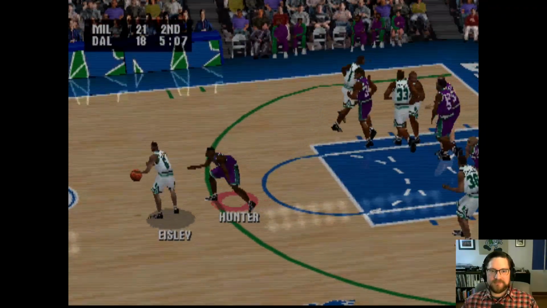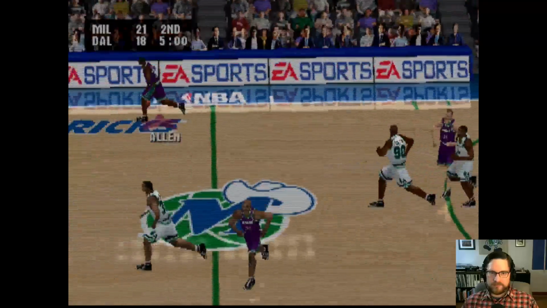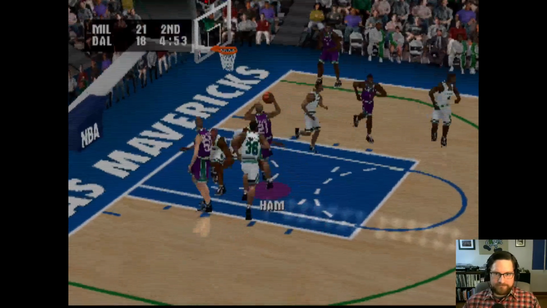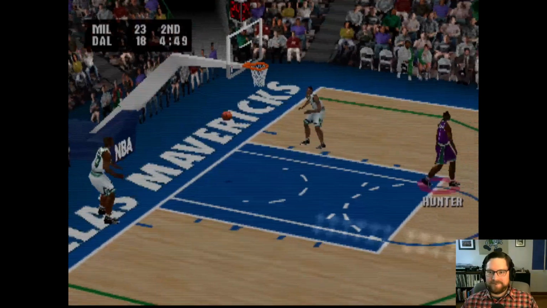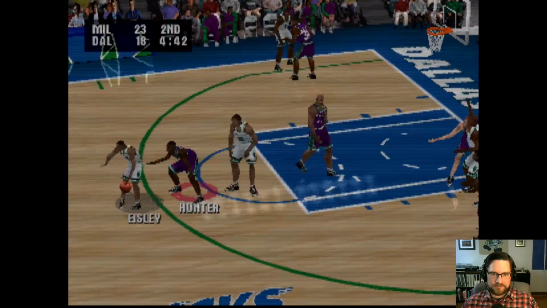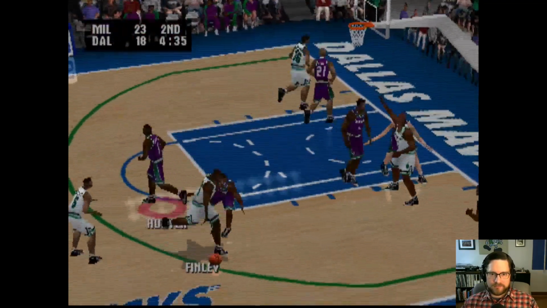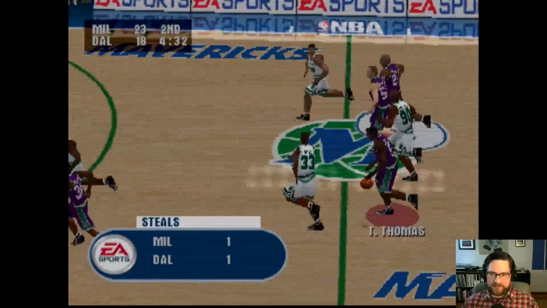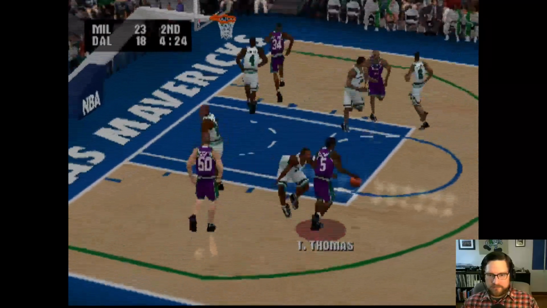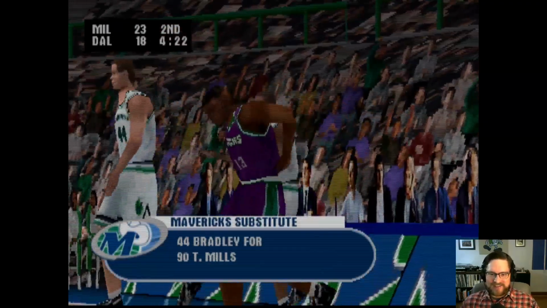To Finley. To Isley. Back to Finley. Pulls the trigger. The Mavericks can't find a hoop right now. Ham on the left side. Well, lays it in. Finley handles the pass. Oh, Tim Thomas is feeling it. Dishes it to Allen. To Thomas. Oh, Dallas ball. I feel him throwing the ball right out of bounds. Milwaukee.